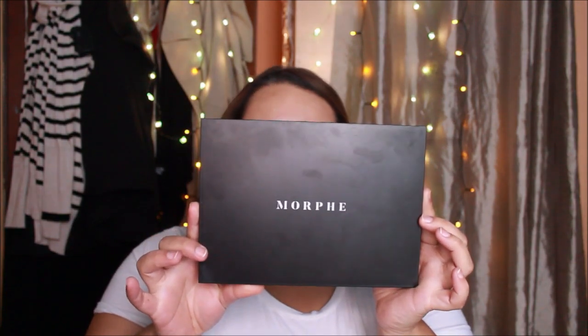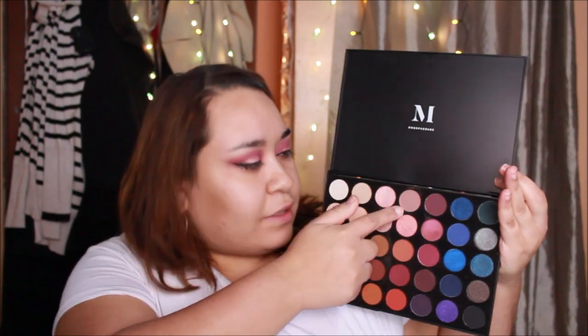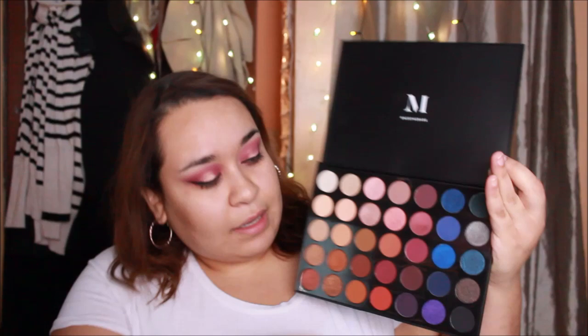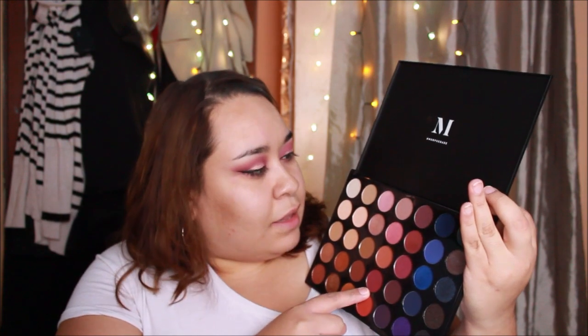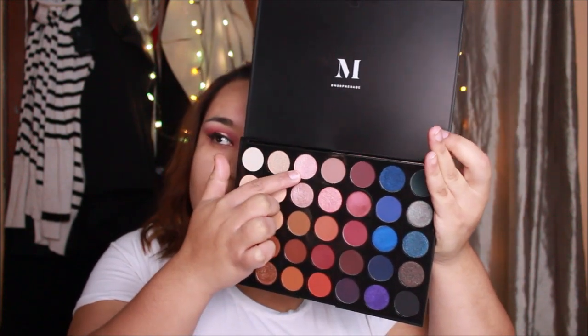And on my eyes, I used the 35V by Morphe. I think I only used 3 colors in here. I used this one on the crease, and then I used this one to darken up the crease. The eyelid shade is this one right here, and I just put that one in the middle of the lid, like a little faux halo eye, because I didn't put concealer or anything under that. And then I just did my eyeliner, my winged eyeliner.